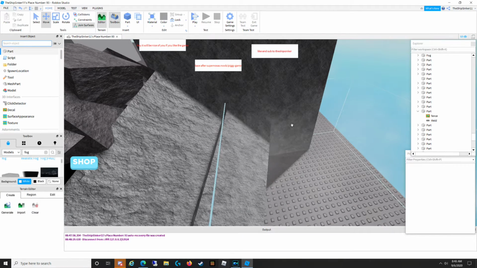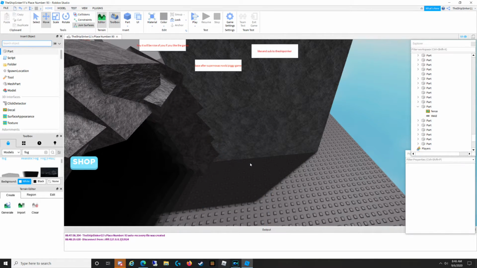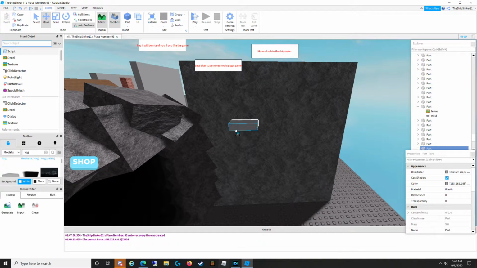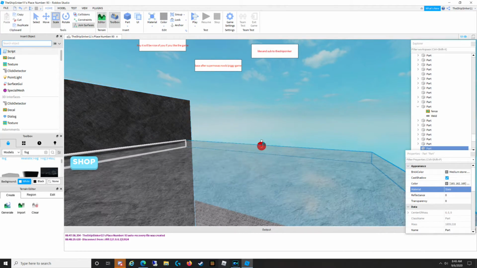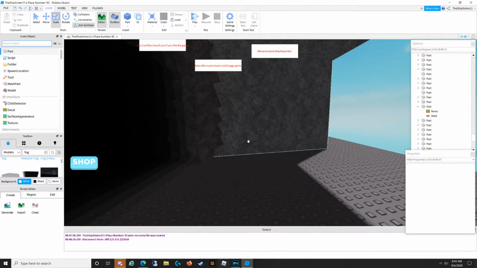Maybe just delete these two platforms, delete the fog too. Make just a normal roof, please. Just make it right there. Set it to stale. Move it over. Like that. Move it across like that. Go under here and click this.